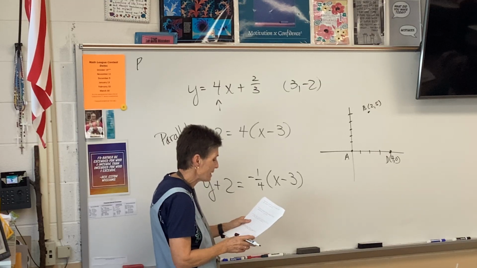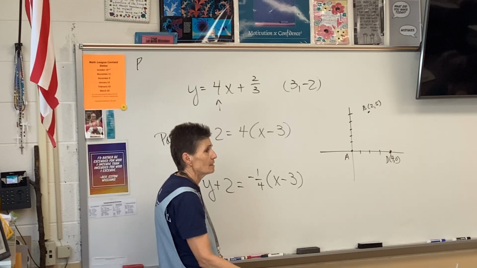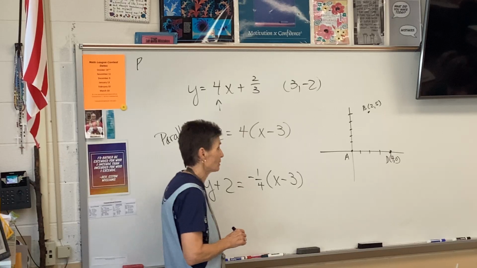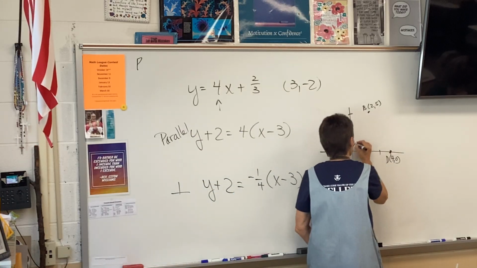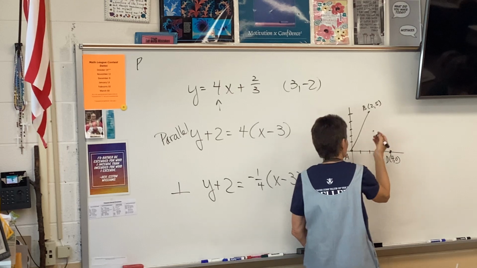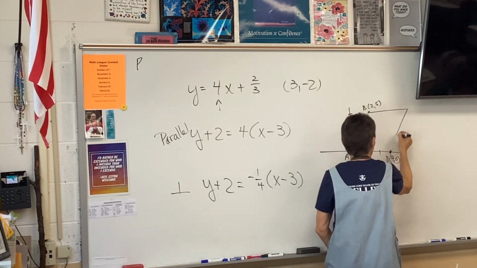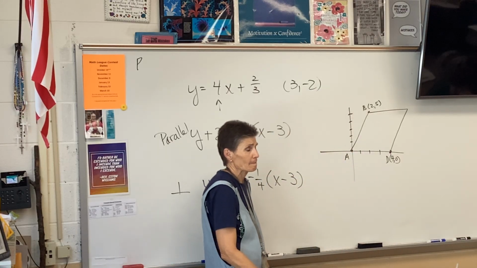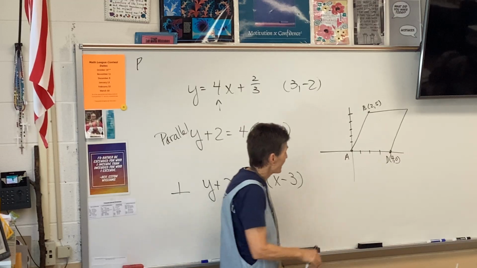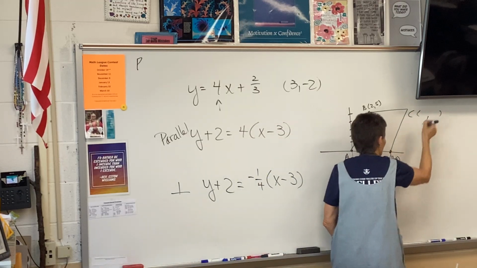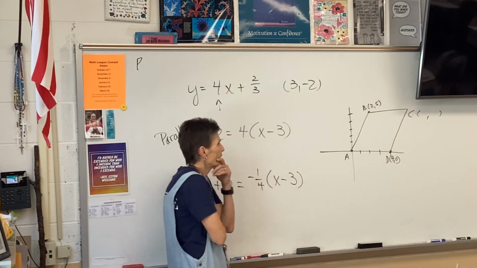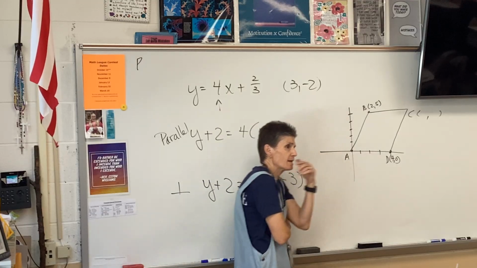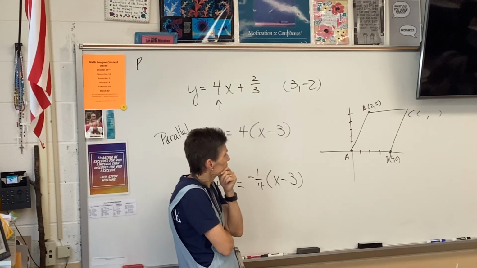Quadrilateral A, B, C, D, the points have to be connected in that order. So that actually helps us out here. I know that I have to connect A and B, and then I have to go to C, and back to D. So it's gotta look something like that. And I gotta figure out what point C is, basically, that's my job. I think you can do that. It really helps if these are on the x-axis like that. What do you think? What do you think that point is?